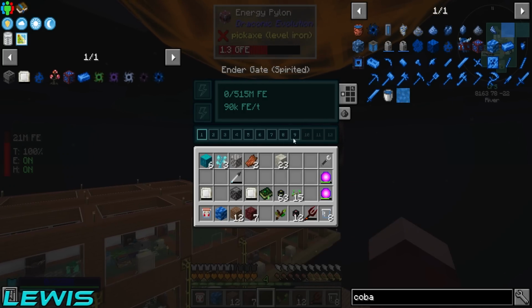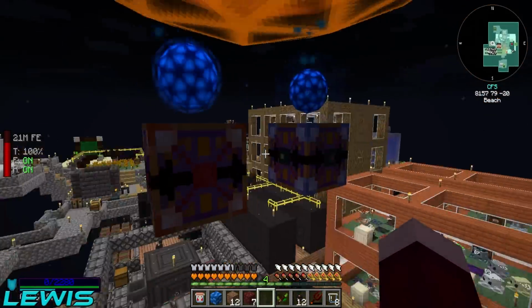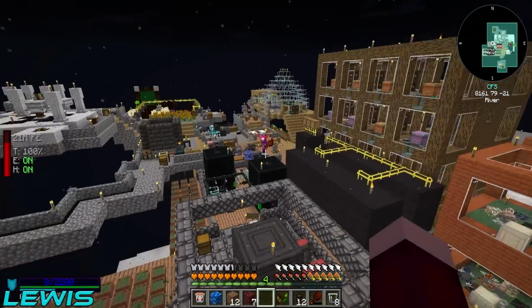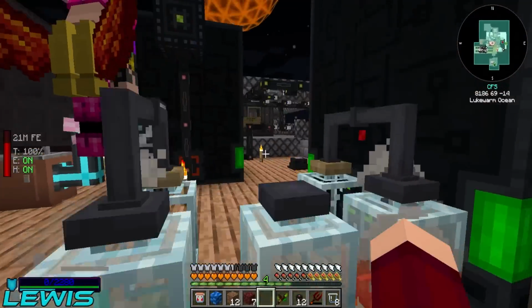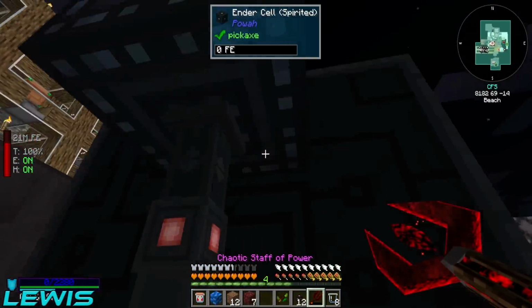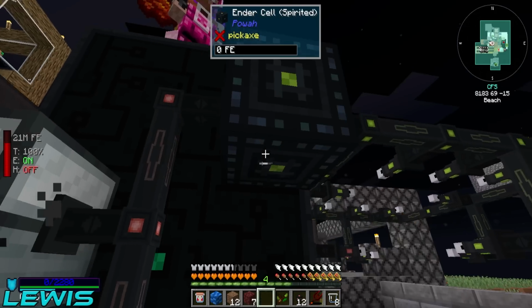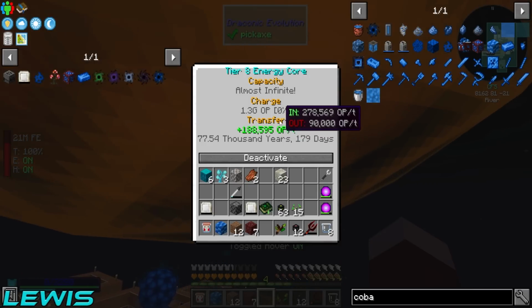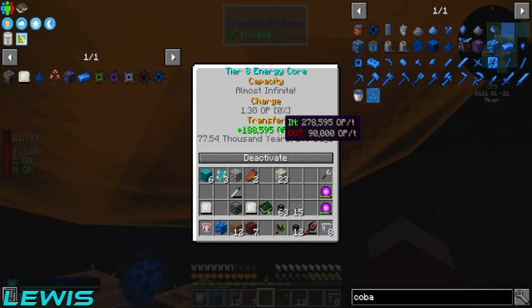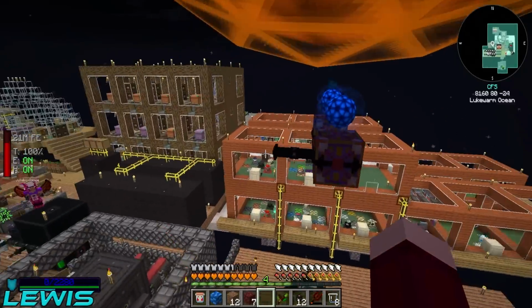Or is it already linked? I would assume it's already linked, maybe, but I think... You have just broke this block, and I don't know if that's helped. Yeah, that block's fine. So wait, let me just try to fix this again. Stop hovering. Because that doesn't go there, that goes here, so it's connected to both of them. Then if you go over here, you can see it's transferring 90,000 out and 278 in. So it is working. This is pulling out.